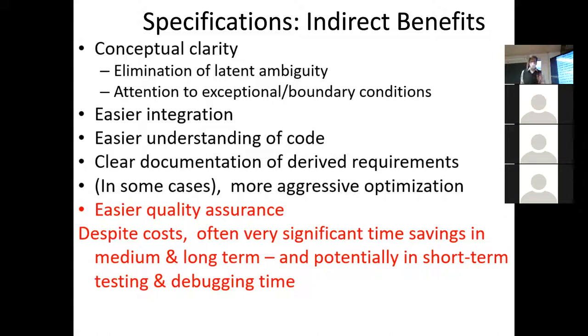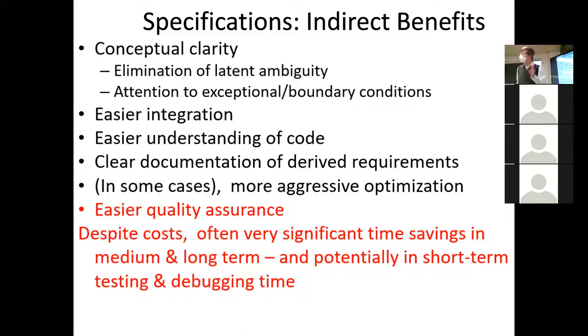Like so many investments in quality assurance, peer review, testing itself, and formal inspections as a specific type of peer review, they take time. But like any investment, you hope what you put in will more than pay itself back. With investment, you've got to put money in. If you're going to buy a home, you have to put money down, and hopefully the value of that home will rise over time. If you're going to invest in a stock, you purchase the stock and then you hope it rises in value. Same thing with any type of investing: put money in the bank to accrue interest. So this is a type of investment, and normally it pays off in really significant time savings.